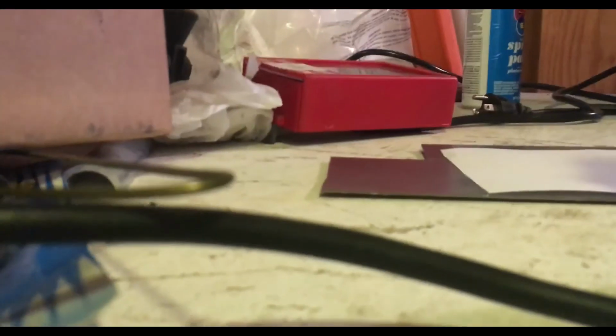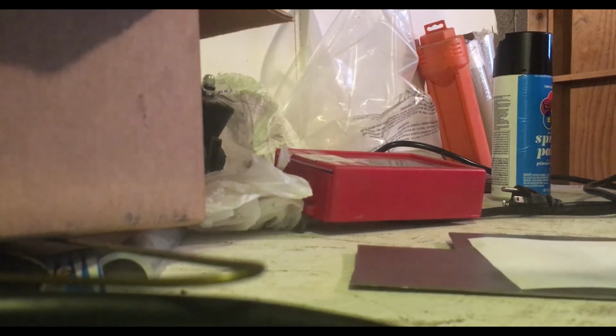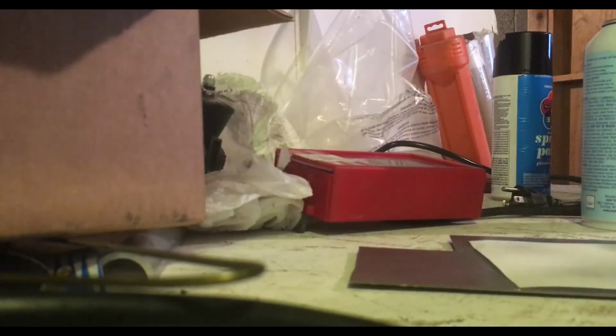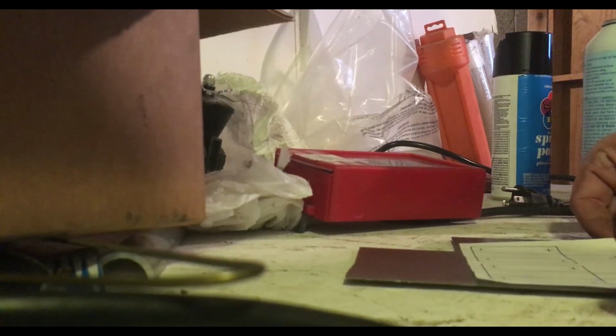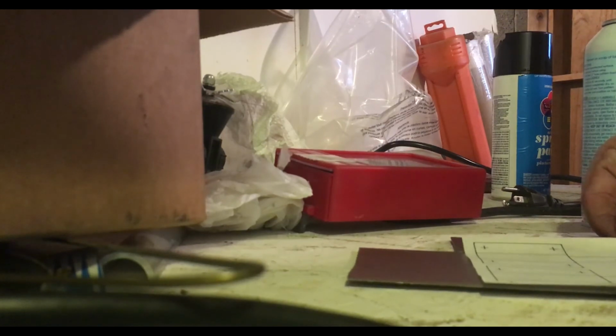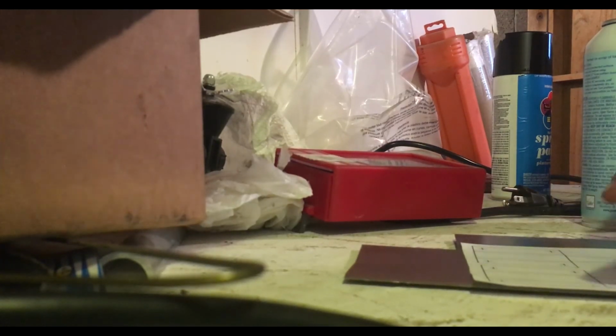It basically stays on good enough for you to cut it and drill the holes. So we're going to spray it on here, and then we're going to stick it on here. So hang on one second. There it is.